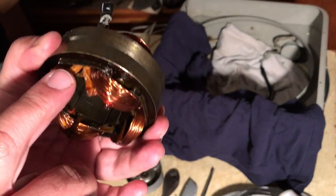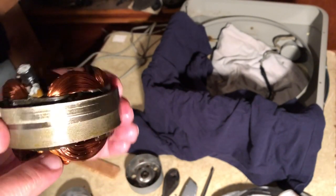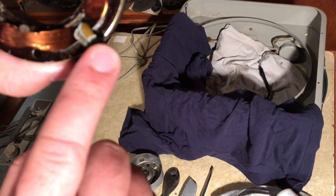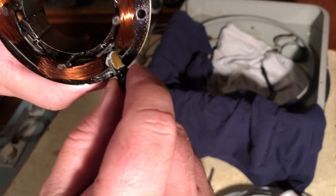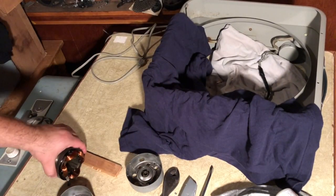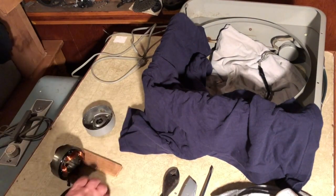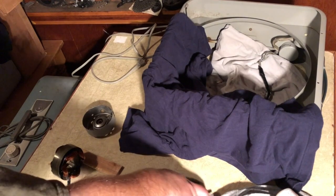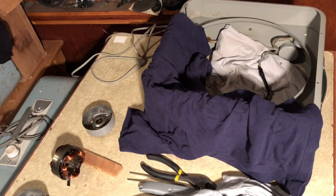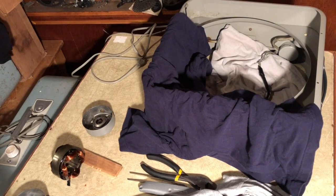You'd have to pull these through, rewire here. Jesus Christ, right? Because that's all the way up there. So I don't know what you do at that point. So I'm going to place this down and give it some thought. Probably should have done nothing. Left it alone, but we didn't. So now we have to deal with it. So I'll think about it a little bit.